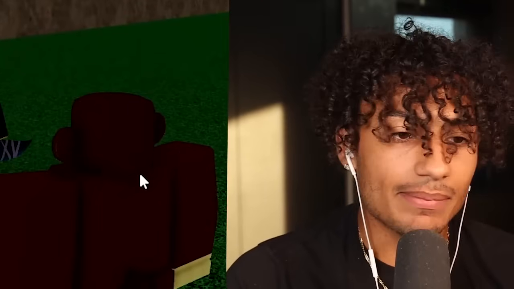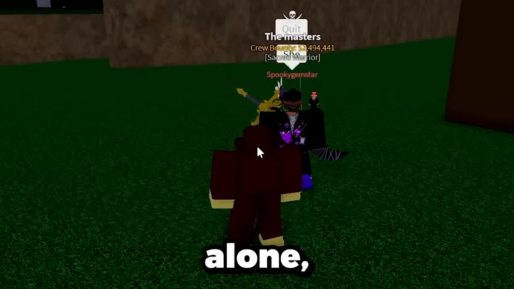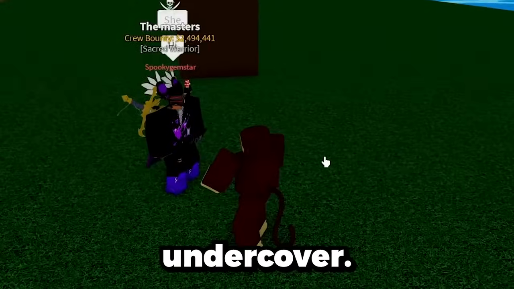Oh my gosh. Wait, guys, I think I have my joins on. I'm dumb. He said, I will be quiet. Okay, just shut up and leave. Leave me alone, please, bro. I'm undercover. He said, hi. Why is he talking to me? I'm supposed to be an NPC, bro.